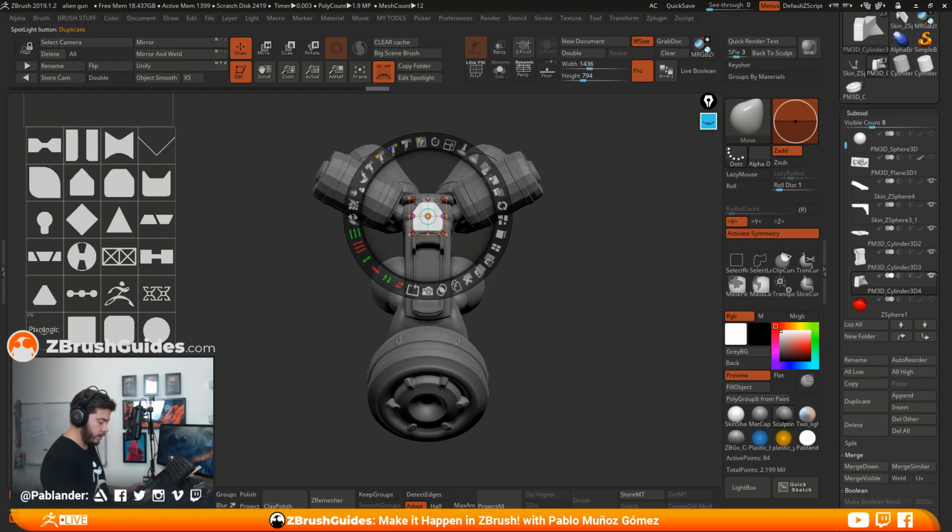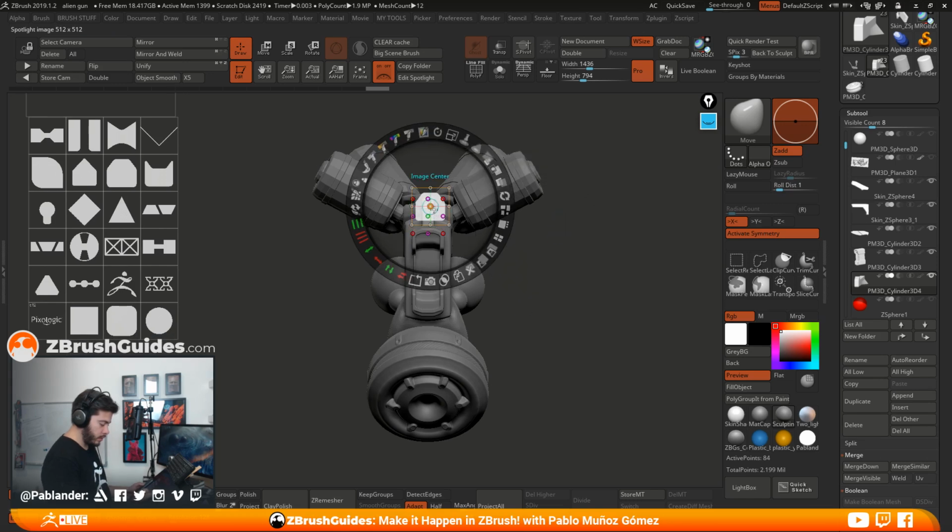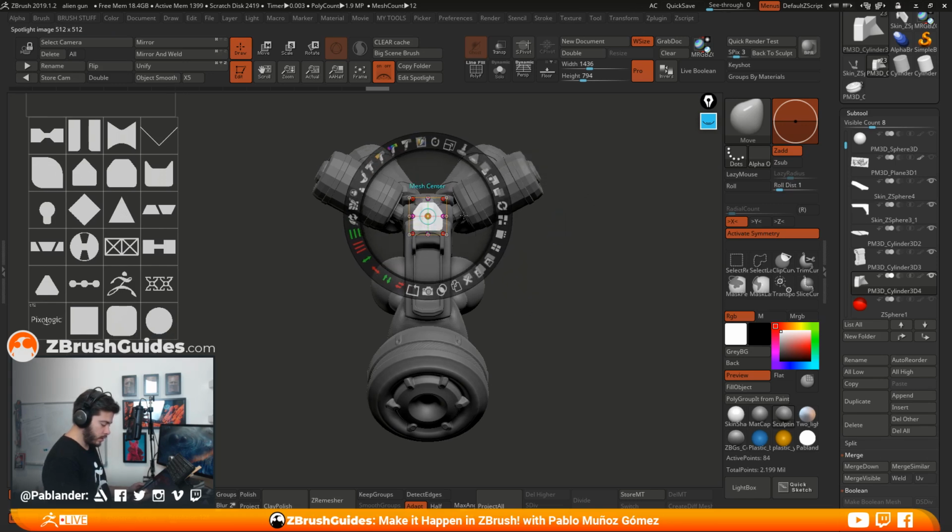Right, that green one, and then we can, oops, do it again. We can use any of these tools to scale it. So this one right here is just going to scale everything up, but what I want to do is scale it upwards. So this one is going to extend it. This one is going to flip it, and if you hold Shift. So let me just start again. So this one right here is basically going to, from this point in the middle, extend this image, which is super useful, right?